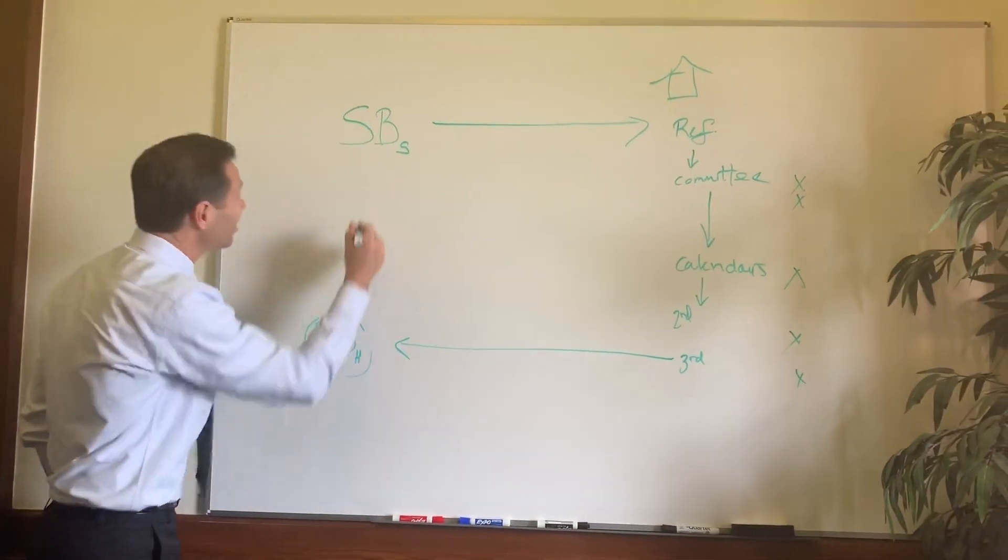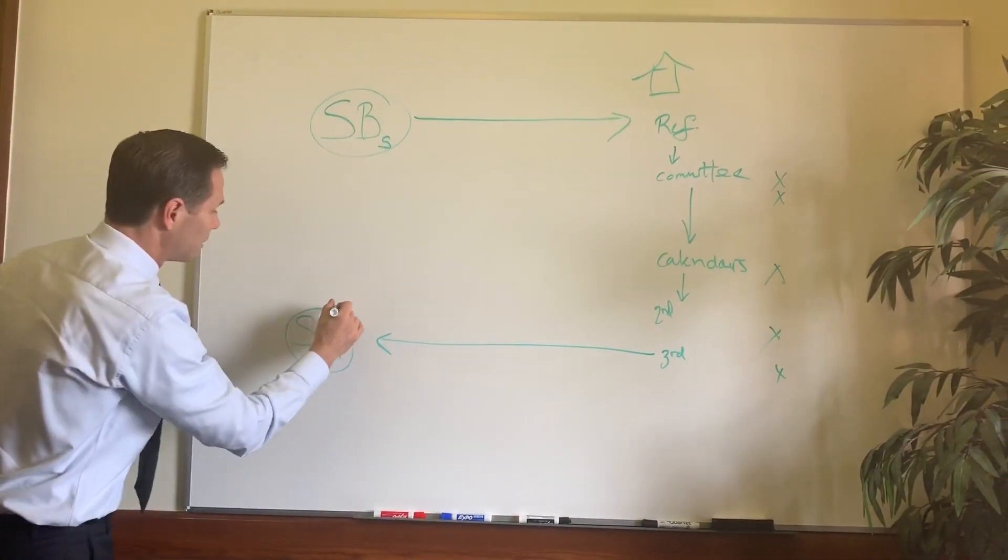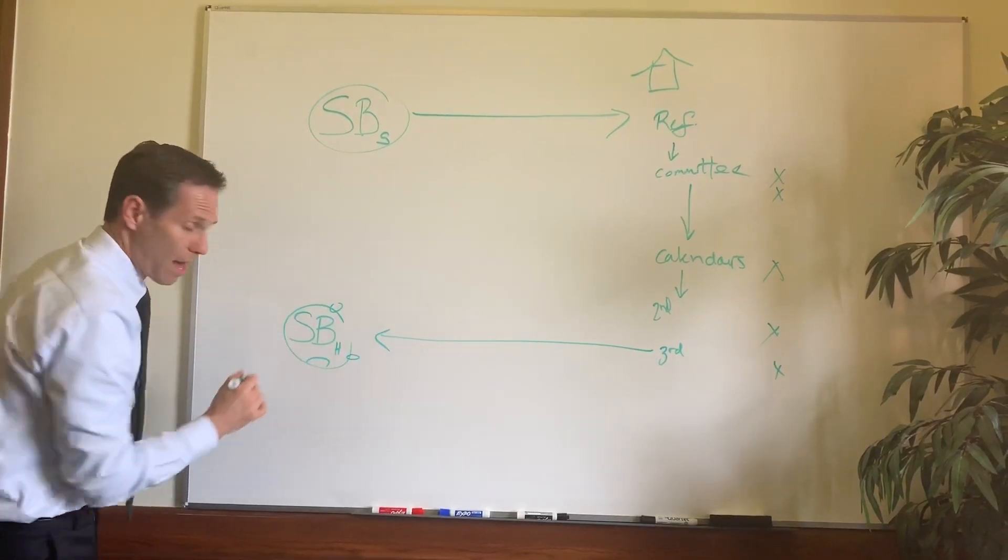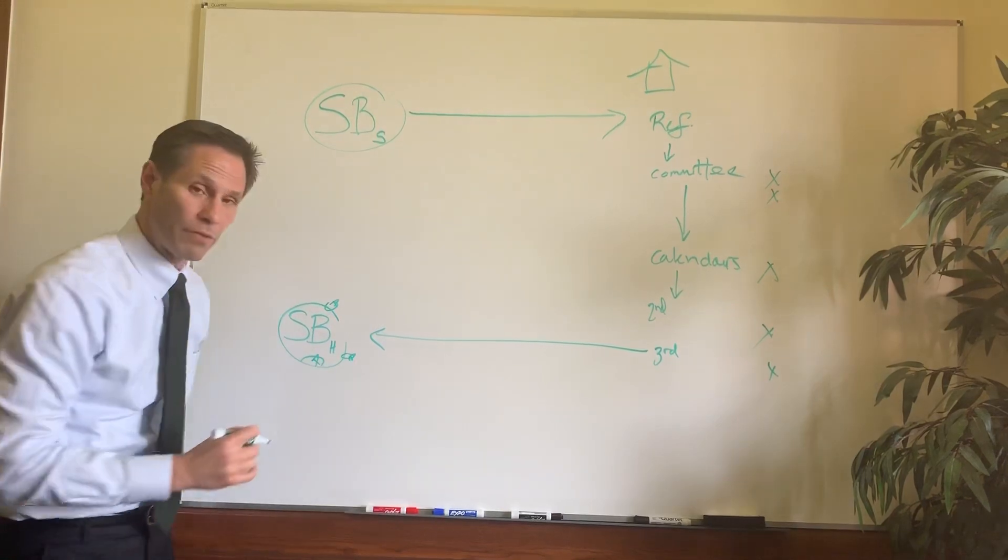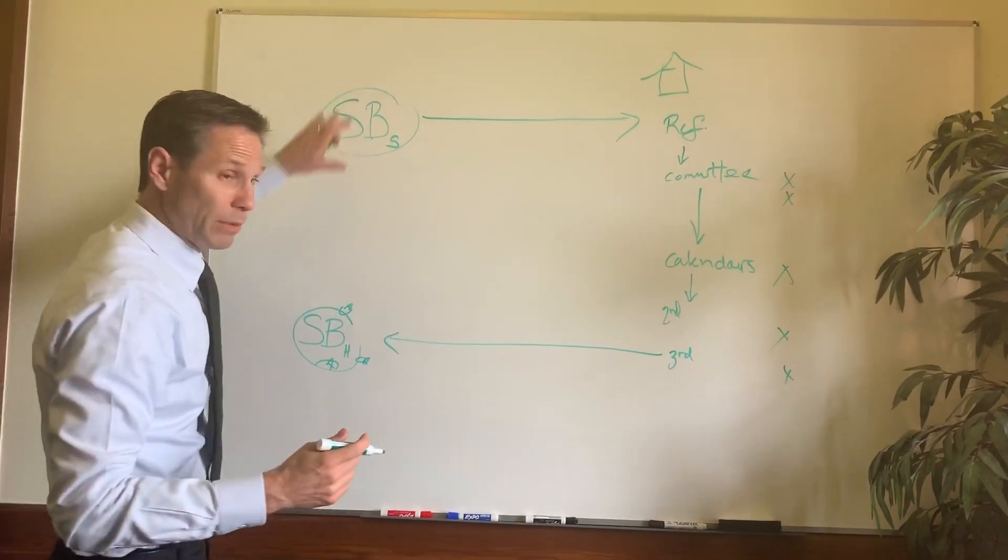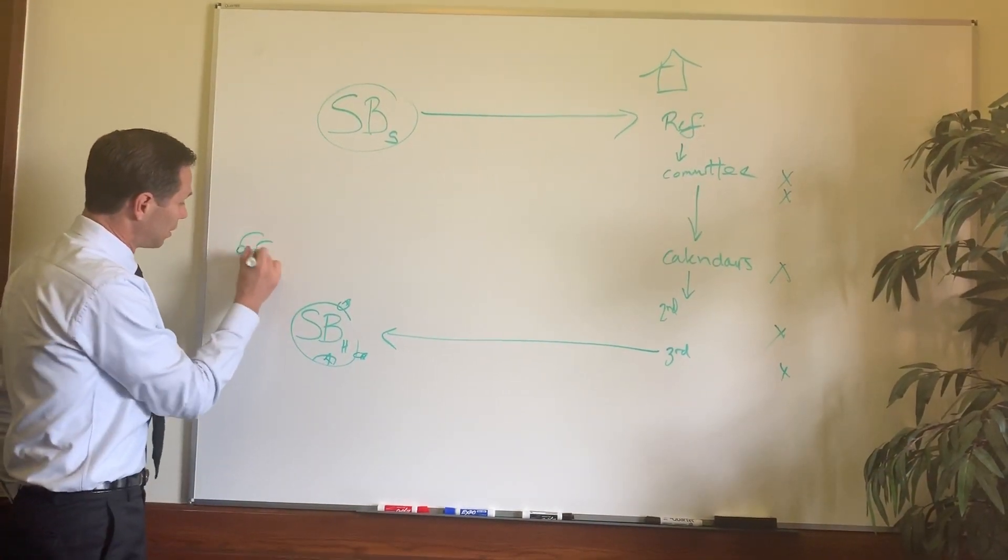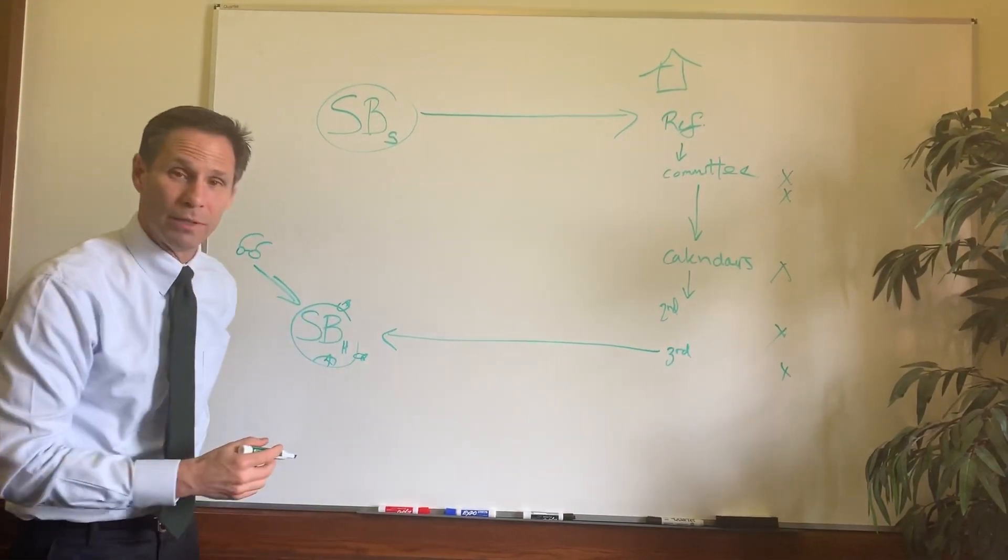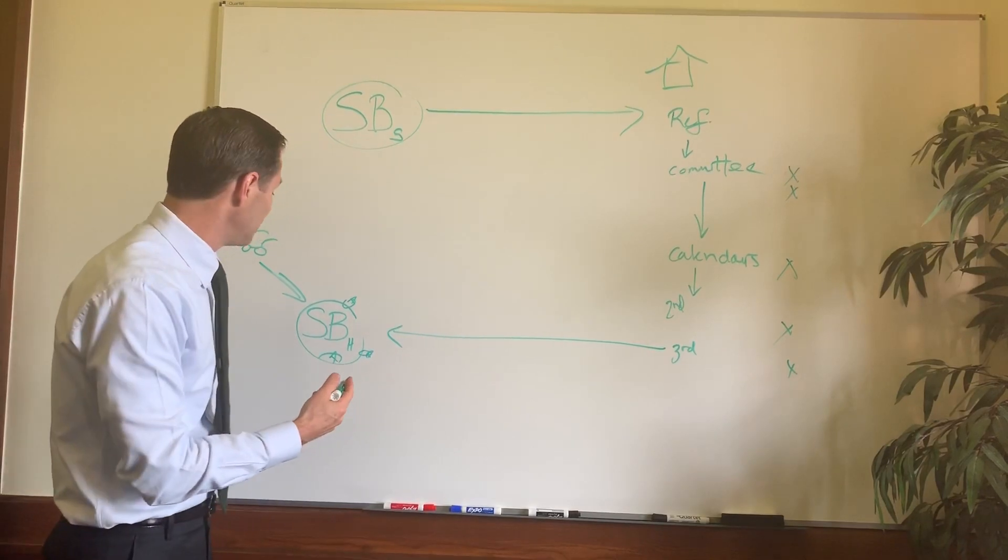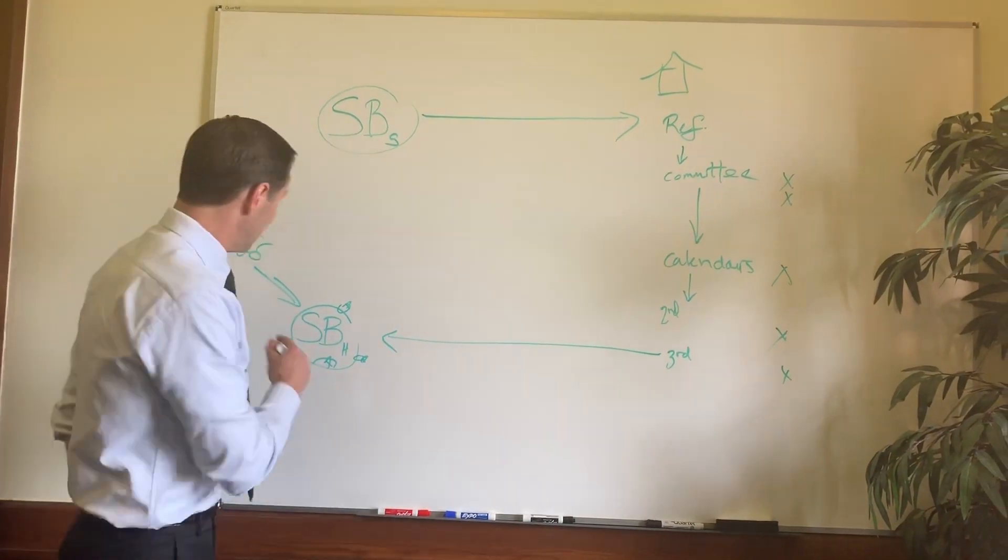But what does it look like when it came back? Does it look just like this one up here? Or is there some little stuff stuck to it? Or something cut out of it? Those things are called amendments that came over from the House. Now, I, as the author of the original Senate Bill, I'm looking at this thing saying, hey, I don't like these amendments. That's not even the bill I liked in the first place. And if I really don't like it, it dies.